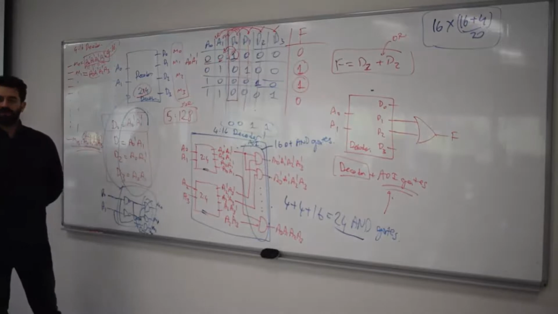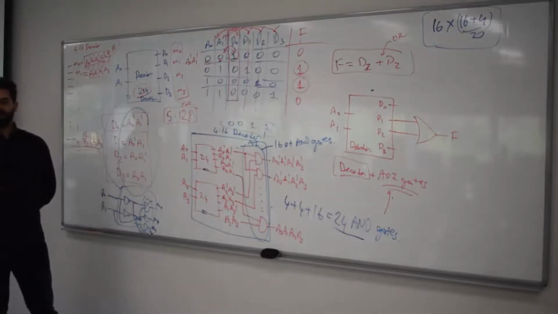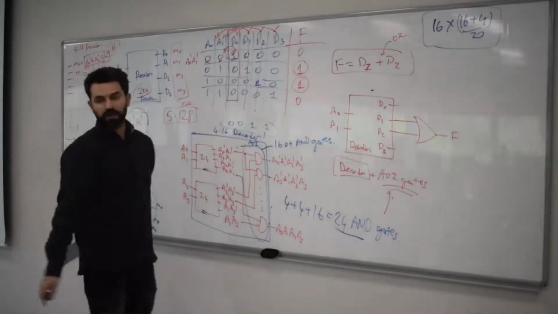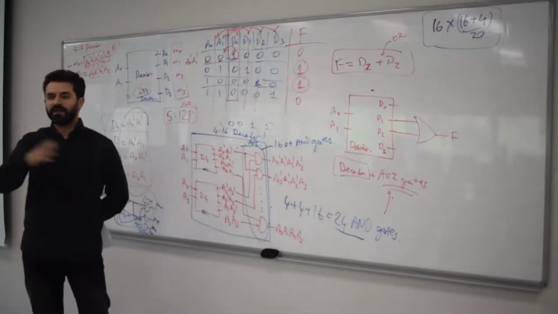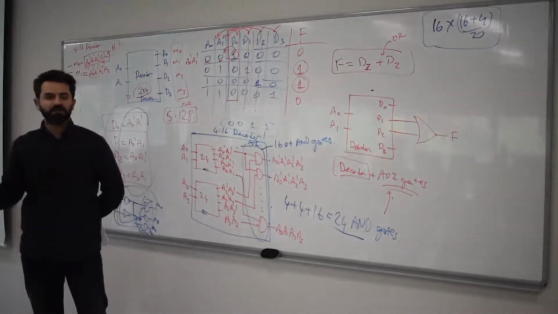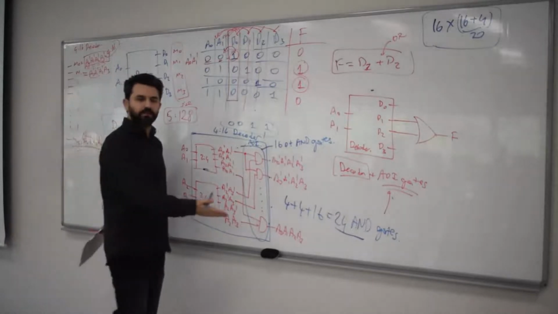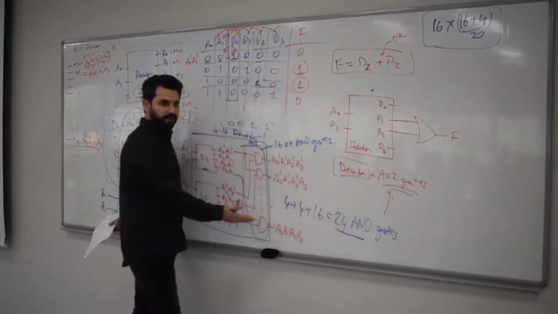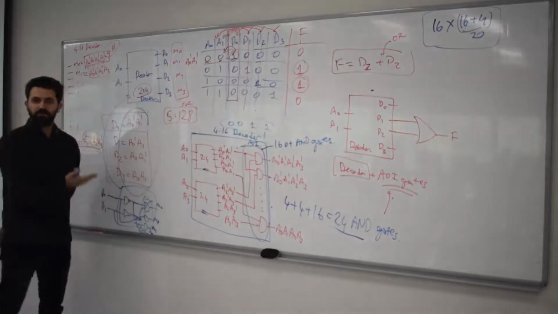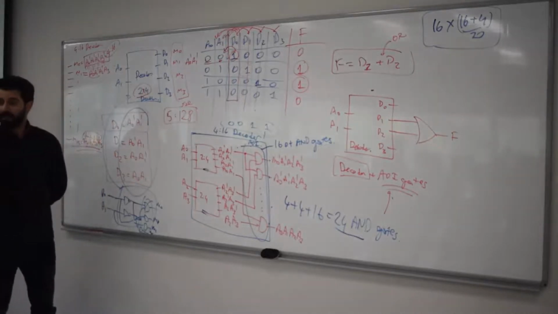The advantage of this design is that it's simpler. We didn't, for example, draw any truth table, right? A big truth table of that size, 16 by 20. We didn't, for example, execute any Karnaugh maps. We didn't do any optimizations. Of course, we will end up with more gates, okay? But hierarchical design helps you build circuits quite quickly.